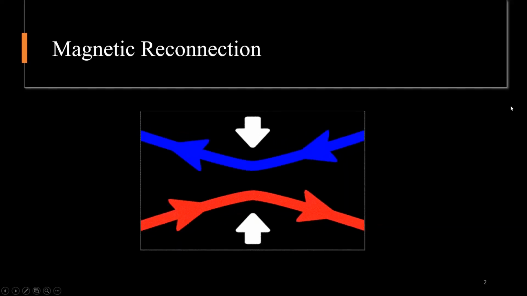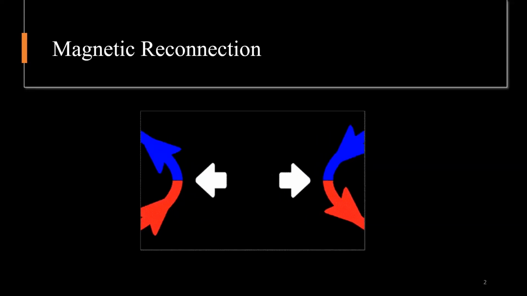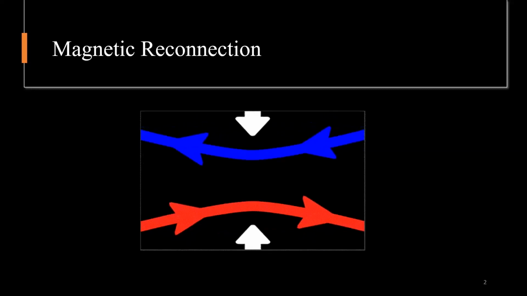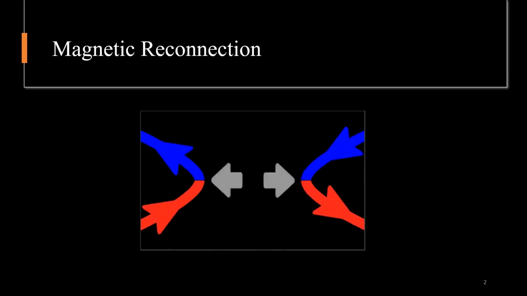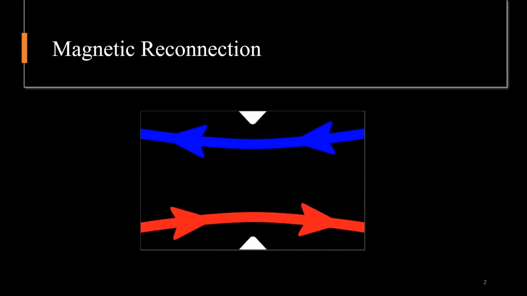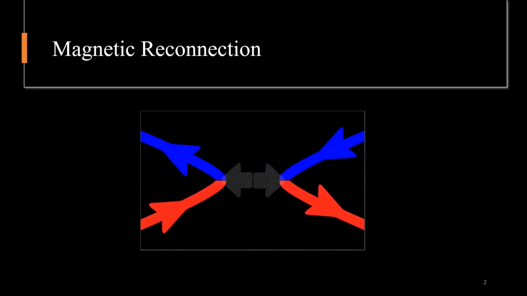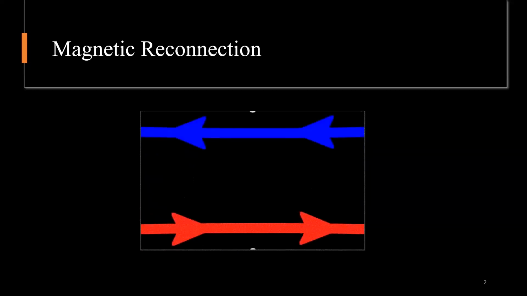So magnetic reconnection is a physical process that occurs whenever two oppositely oriented magnetic fields meet. And they meet at this X point that you'll see right now on the slide. It meets at that X point, and then new magnetic field lines are created. And these magnetic field lines naturally want to snap back to straight. Whenever these field lines snap back to being straight, they drag along any particles that are captured along with them.